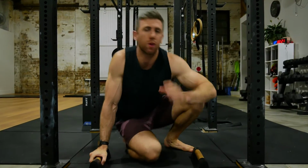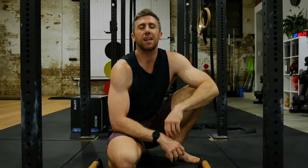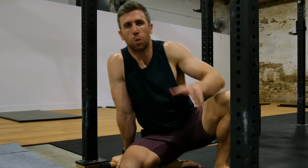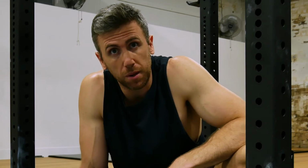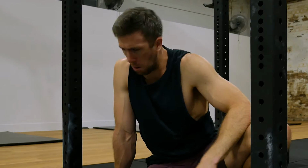Straddle planche has three problems that make it difficult to program for broadly and make it an unreliable measure of someone's planche strength potential for full planche. I'll go through these problems one by one and tell you what you can do instead to ensure you're getting the most out of your training. Stick around for problem number 3, which is by far the worst offender. And let's start with number 1.